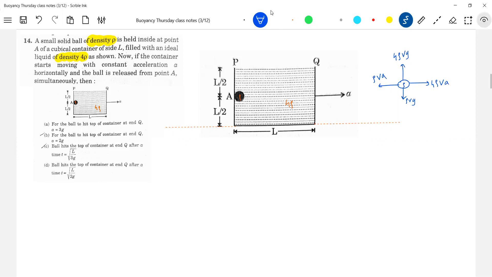I think this will be really very important. So why are you writing this one? See how the effective buoyant force will act. The effective buoyant force is equal to density of the liquid 4 rho, volume immersed, G effective. So what can be G effective? Root of G square plus A square. I think same thing I do here.